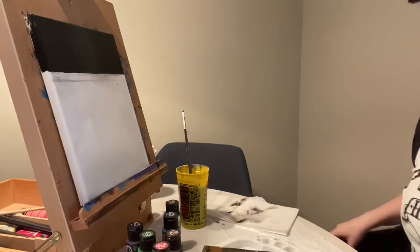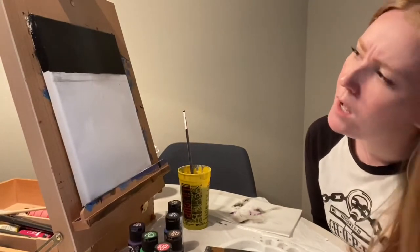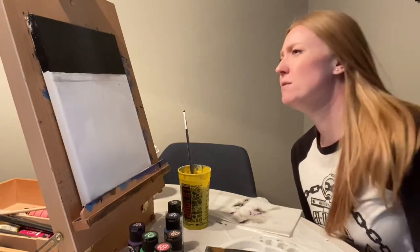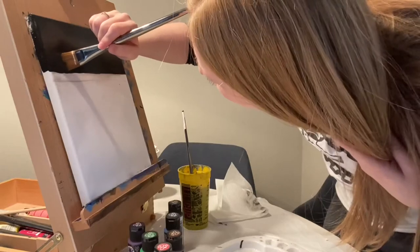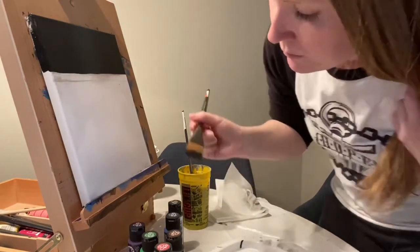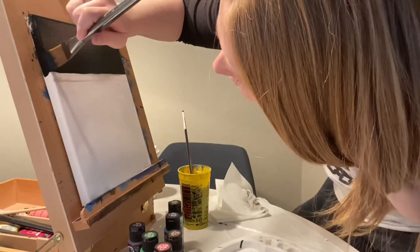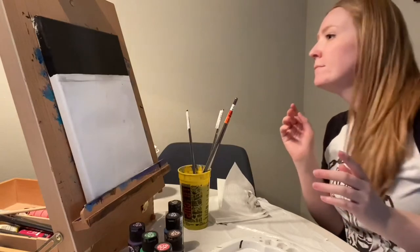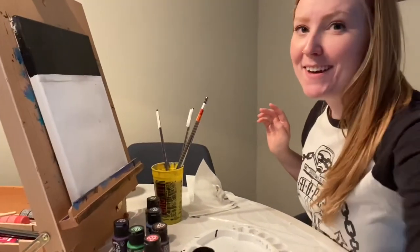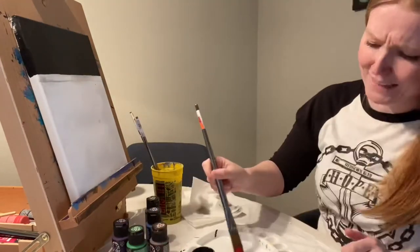Okay, so I have painted the top. I have to do another layer. And I could blow dry it, but I don't feel like doing that. Okay, that's as hard as I'm going to try to make that straight. So now what I'm going to do is paint the red.